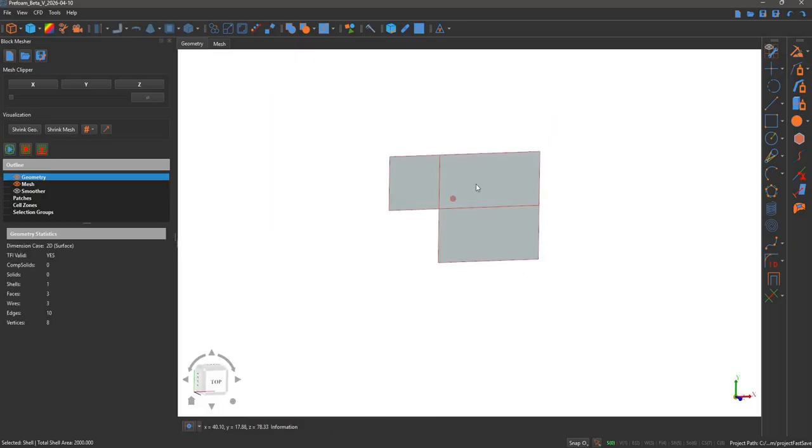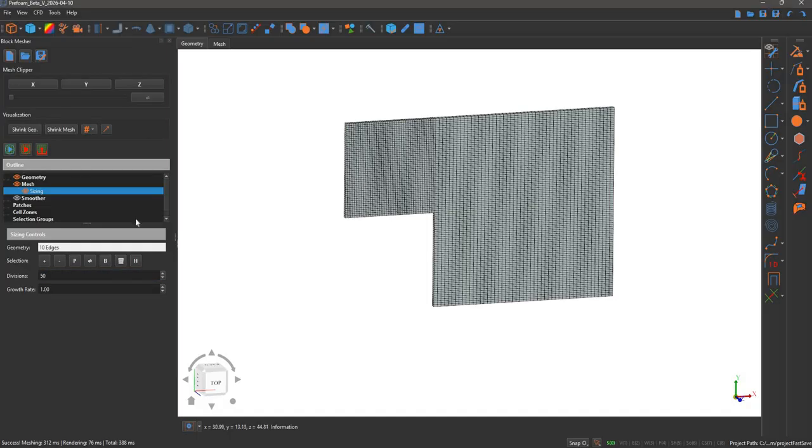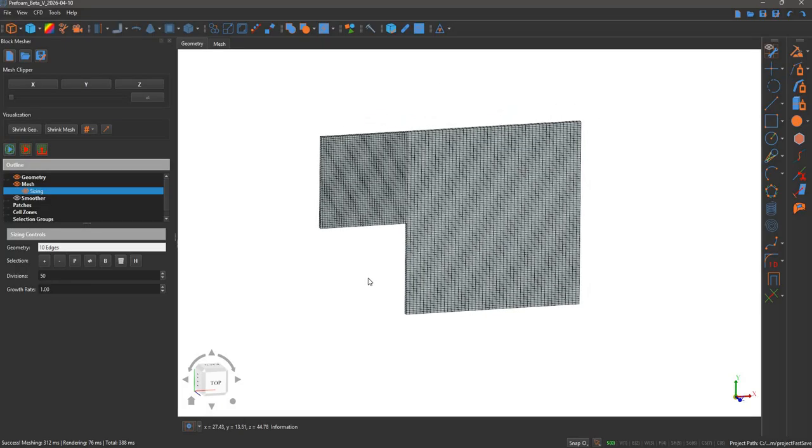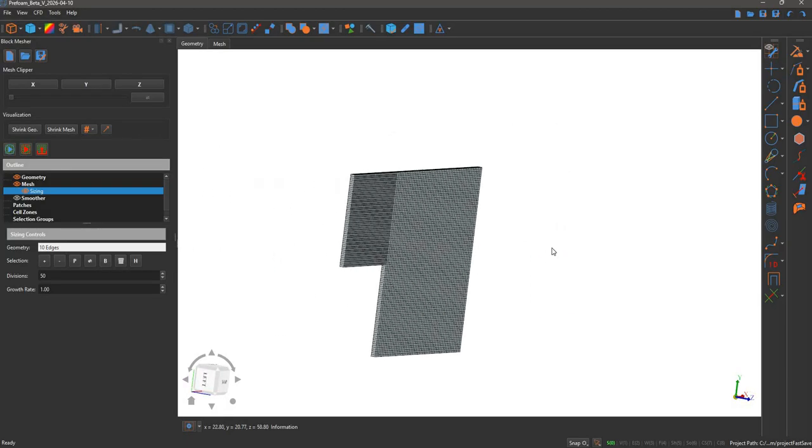Now I will select all the edges when I select the old shape, and I will just click on that, it will select all. Okay, that's just for demonstration purposes. Let's choose something like 50 and mesh. And what we'll see now is we have a 2.5D mesh.